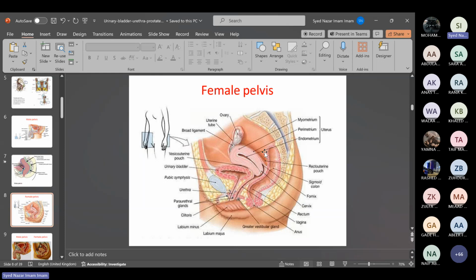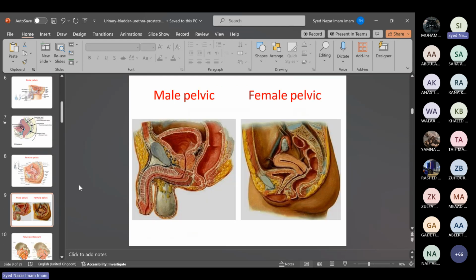So this is the anatomical arrangement of the structures in the male and female, and the peritoneal reflection is there. Again, you can see the difference here in the male and female. In the male, just behind the pubic symphysis is the urinary bladder, which is covered superiorly and on part of the posterior surface by the peritoneal reflection. And just behind the urinary bladder, you can see the seminal vesicle, and from here it is reflected over the rectum.